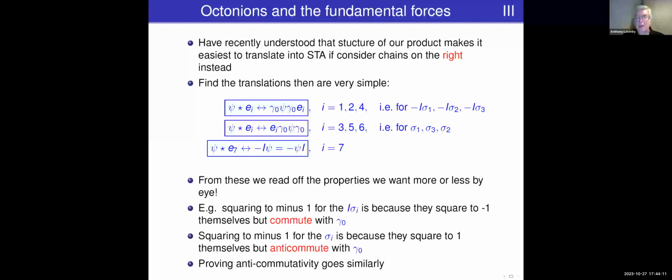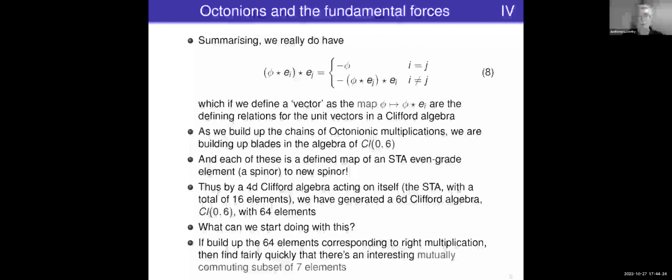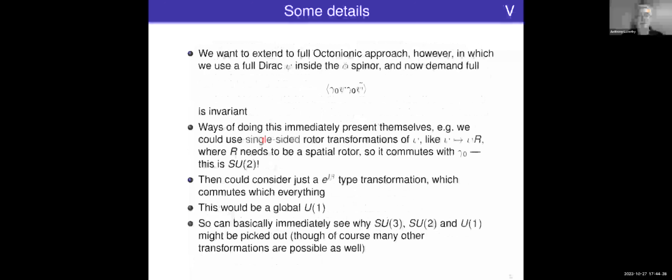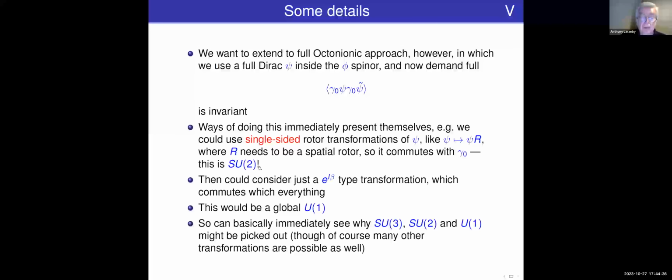Yes, I'm not sure about weak interaction and torsion. I think the analogy with gravity is quite nice in that, as I was saying, I emphasized that the SU2 appears to come out by psi goes to psi R, where R is a spatial rotor. On the other hand, gravity came out by psi goes to R psi, so the other side, where R wasn't restricted though. It could be a full thing, including Lorentz transformations as well. So I think my answer to you is yes, I do see a strong link between SU2 and gravity, in that SU2 is like a restricted version of it.